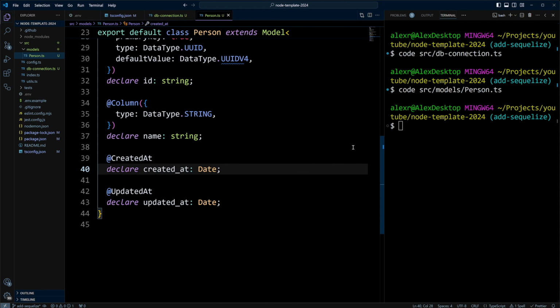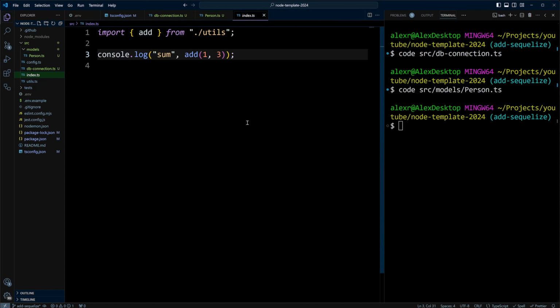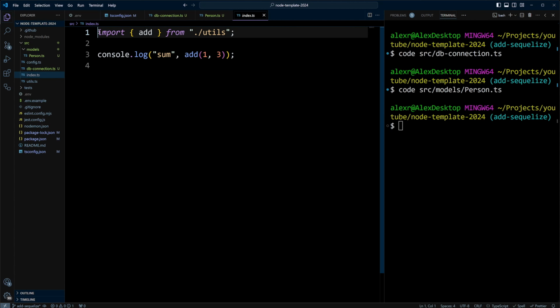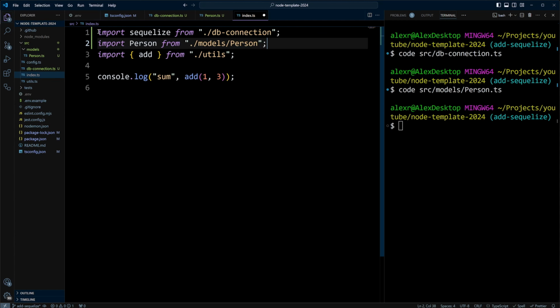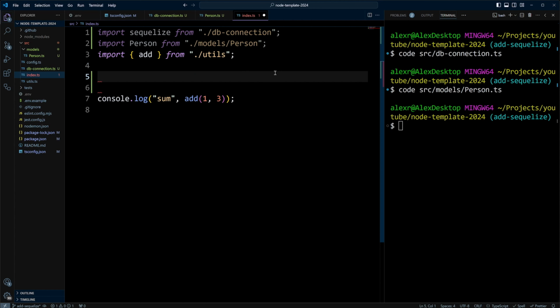Let's go ahead to the index.ts file, and right here we want to import Sequelize, or our connection, and our model Person. So now we need to create the table for that model, and the way you can do it in Sequelize, right? You can do sequelize.sync.